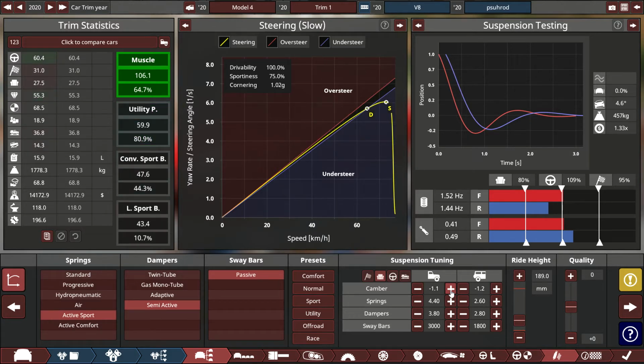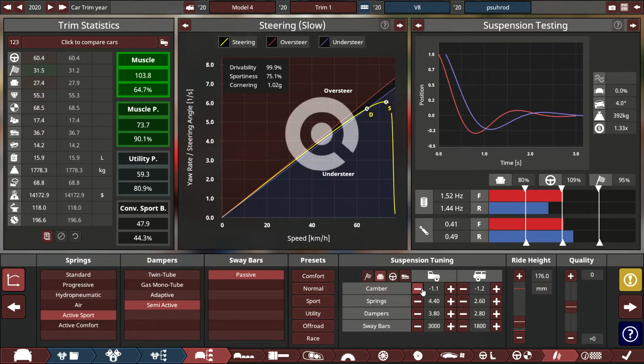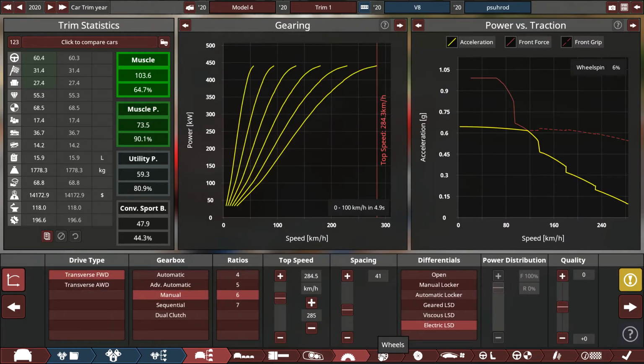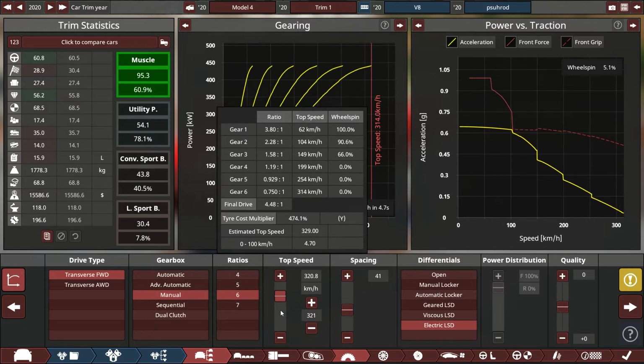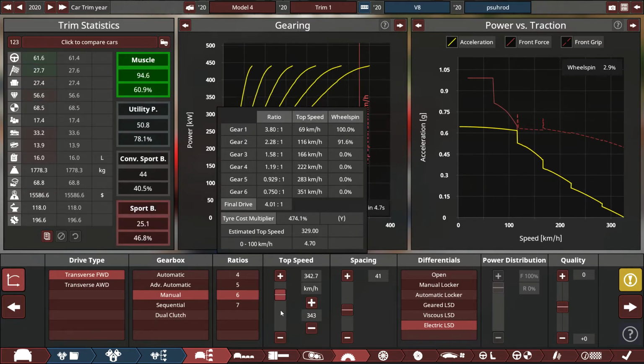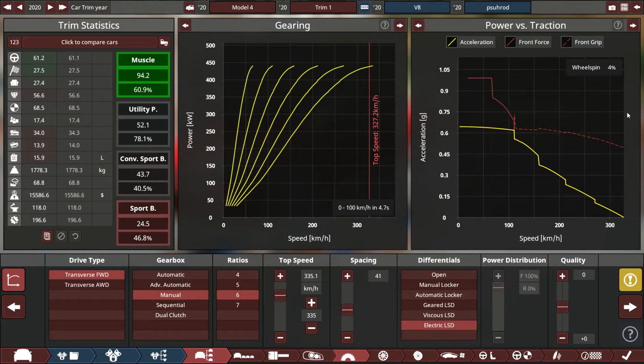And then we'll really decamber the front so we can get the power down. Not very sporty, which I think is a blessing, let's be honest. And let's try and get that drivability back to 100%, which is going to be an outright lie. Let's face it. Top speed still got some ceiling on it. I mean, let's see how fast we can make this beast. Well into the 300s. Okay, so 330 is pretty much our ceiling. Take that. And the wheel spin is incredible.